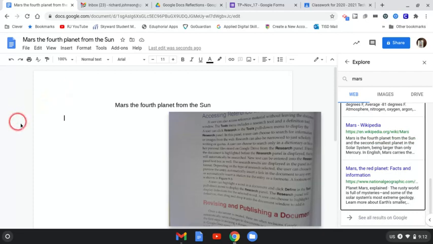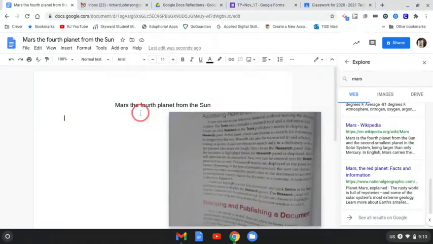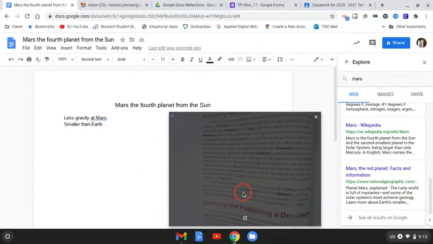So let's say less gravity at Mars. Whoops, I've got to make sure I'm over here because I'm still wanting to research Mars. Okay, all right. We know it's the fourth planet from the sun, but it's smaller than Earth. Red planet. They say it's got a lot of iron.